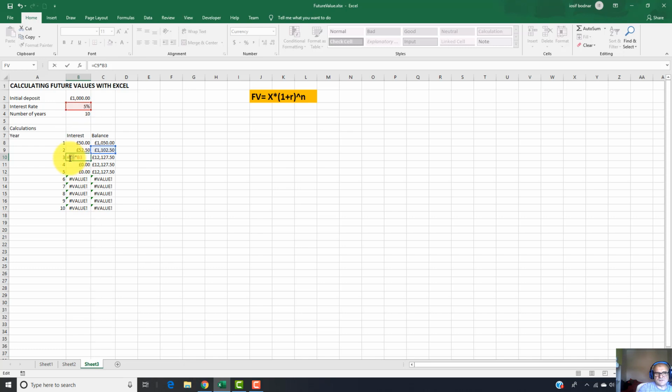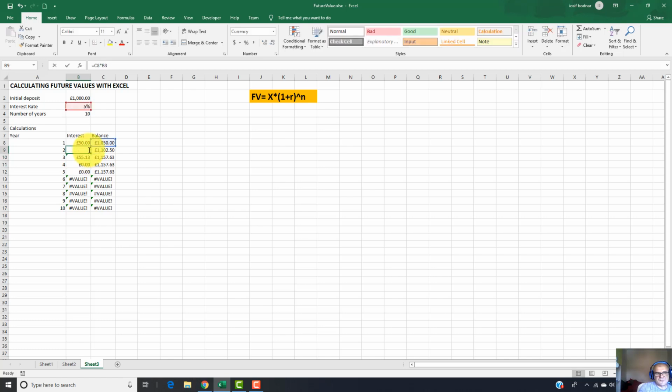Excel took over the right cell, because we need to calculate the interest rate for the third year. We need a balance of the future value from the past year. So this is correct. The problem is with this part here, where the formula should get the interest rate.